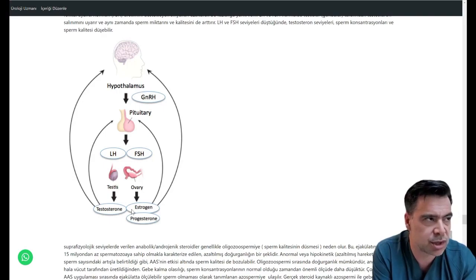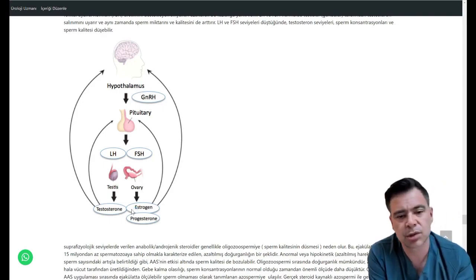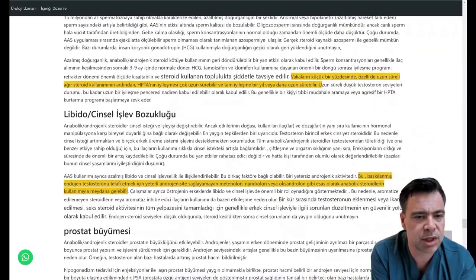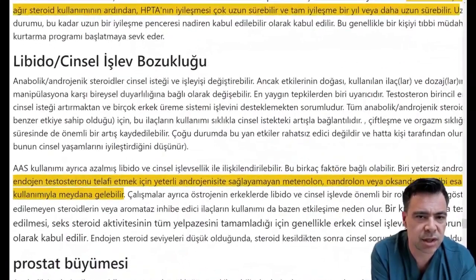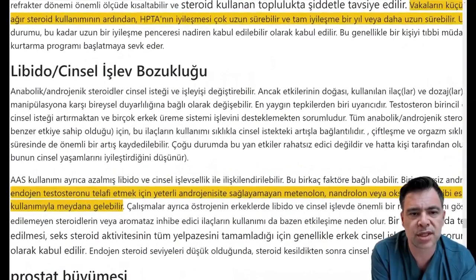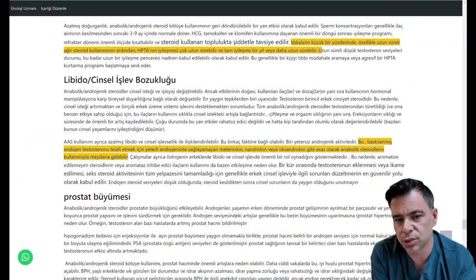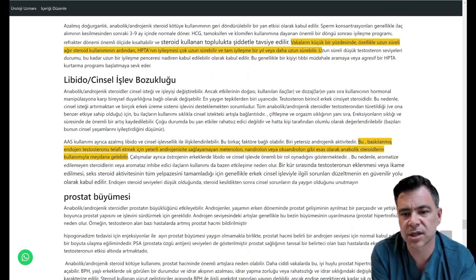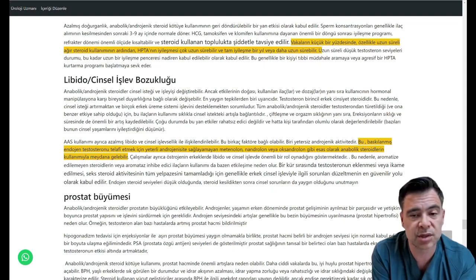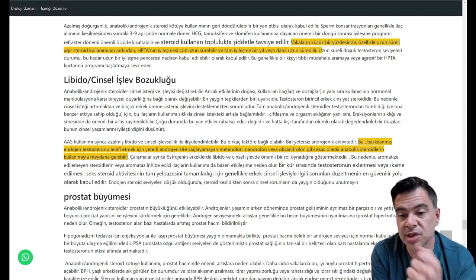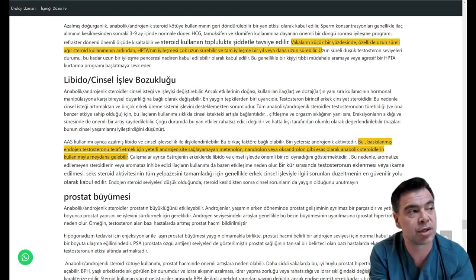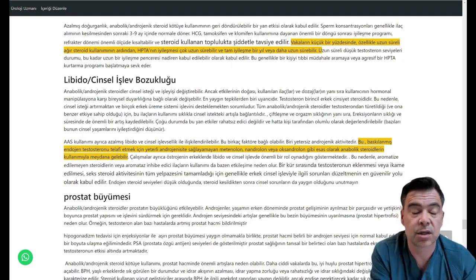One of the most sensitive issues for me is libido and sexual dysfunction. There are patients who come with erectile dysfunction while using the cycle. But if a person does not do PCT after stopping steroids and continues to live with low testosterone for a long time, or if he takes the wrong medicines and doesn't monitor his levels, many, if not all, people may have erectile dysfunction or loss of sex drive.